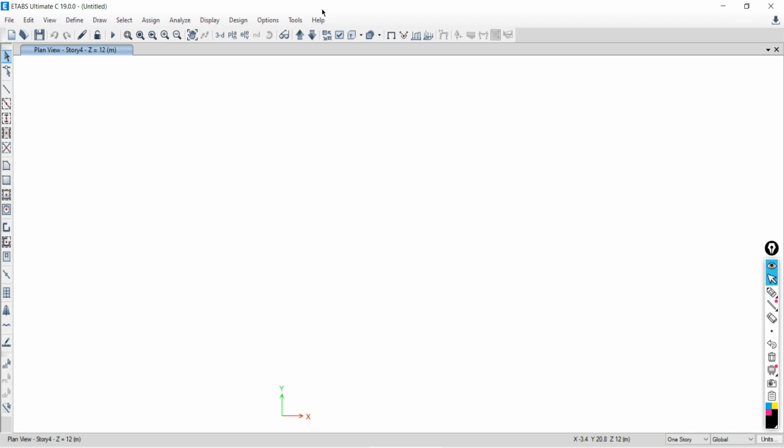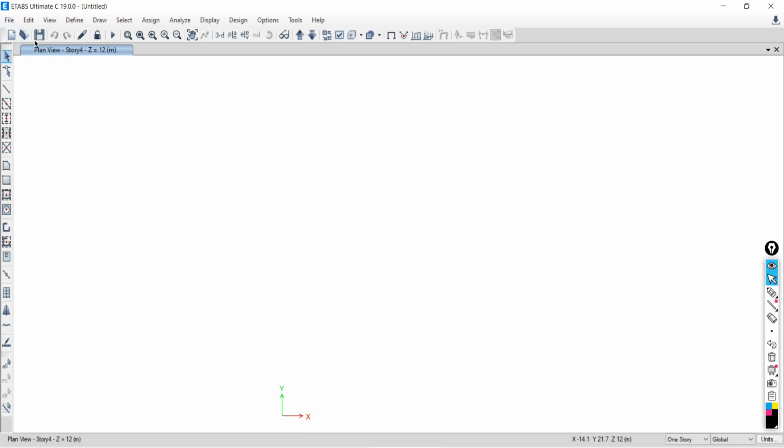In AutoCAD, there are shortcut keys. Like if you have to draw a line, L enter is there. If you have to draw a circle, C enter is there. For trim, to cut the elements, TR is there. So many shortcut commands are there. In ETABS software, this quick access bar is the same thing. Here we are not going to use shortcut keys. Here we are going to use this quick access bar for instant action.